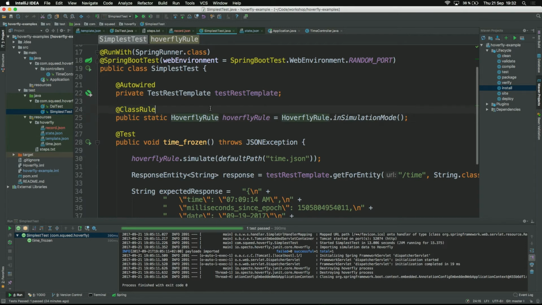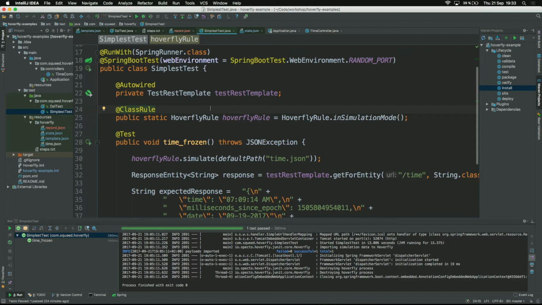So basically, Hoverfly as well comes into the picture with a class rule. Now, if you haven't used this before, it's basically your basic setup thing. We're setting up some state before the tests, and this just happened to be something that is run automatically for each test. And Hoverfly has a Java wrapper for this that does things for us. So all we do is we use this static class rule, the Hoverfly rule, and we just basically tell it to fire up a Hoverfly instance on a random port in simulation mode and set up my cool proxying thing in this framework for me, and just make it work.